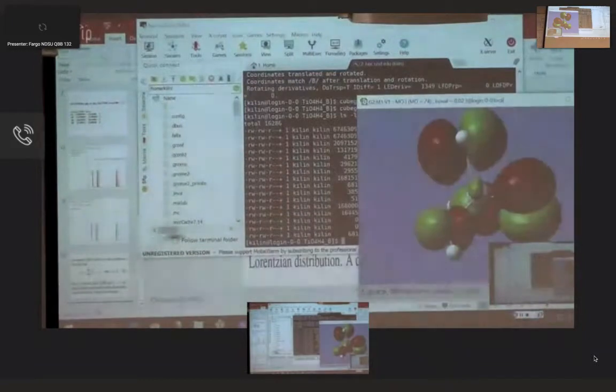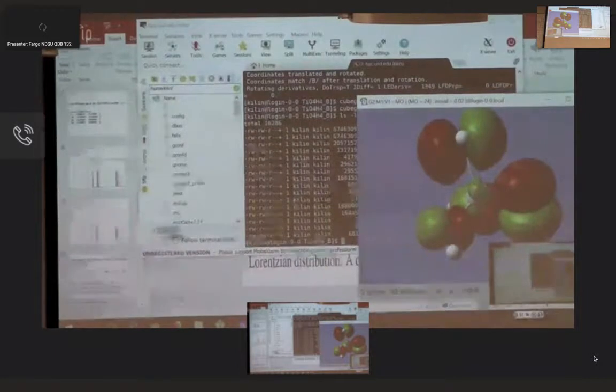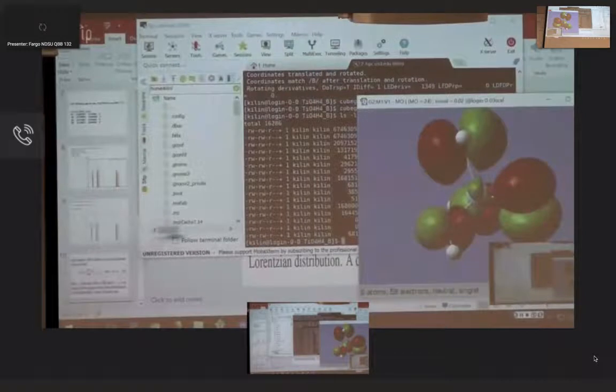So when you choose your ISO value, you take every element in the cube file, square it and compare it to the ISO value that you set? Or absolute value, not squared, just the absolute value, so that if there are negatives, they are also included. If you discuss the density without plus and minus, yes. So just the absolute value.